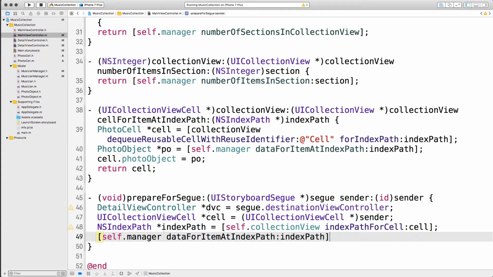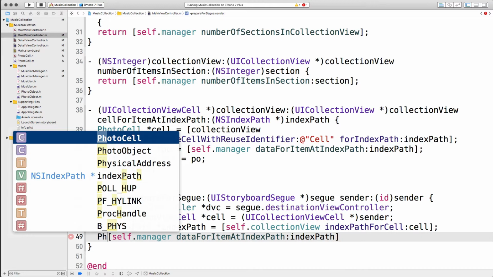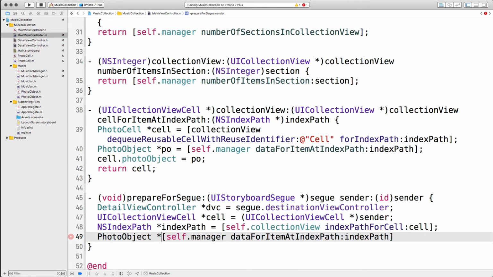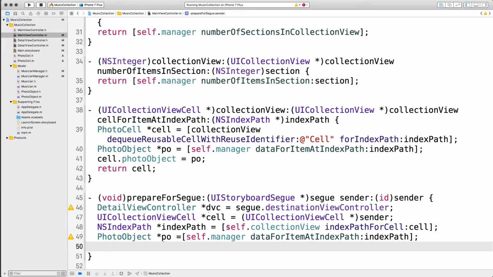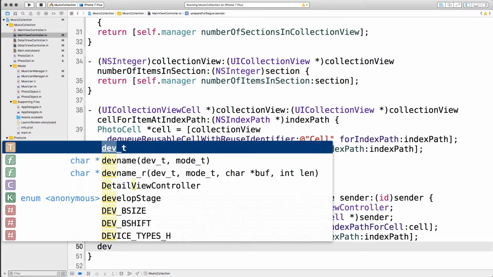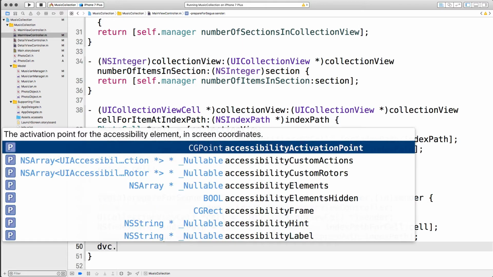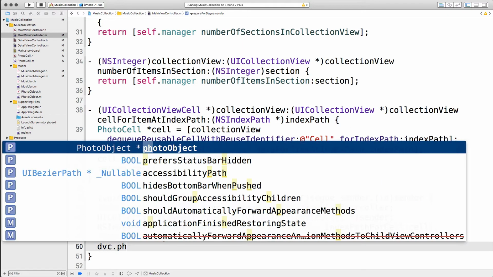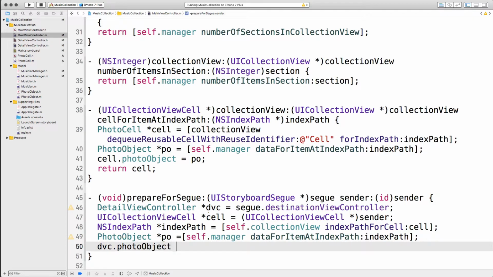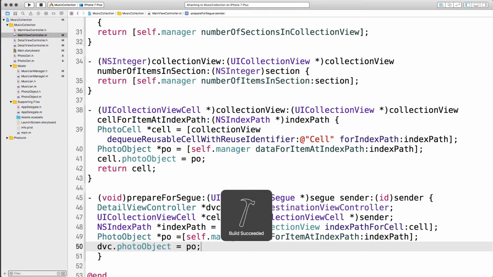So I'll just pass it the index path. I already wrote this method, and this is going to give us a photo object, and we can send that to the detail view controller. So dvc.photoObject equals photoObject. Okay, that should work.